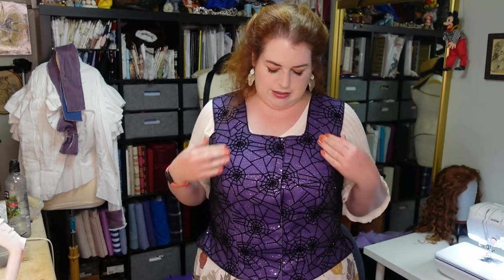And I'm also starting to second guess the idea of the buttons, thinking maybe I should do lace up instead. It's also too high in the armpit, so I'm going to have to cut that down a little, and I'm going to have to even out the hem here because it's kind of pointy on the sides. But overall, it's pretty good. It's just this overlap that is somehow huge. So I've got a little bit of stuff to figure out.